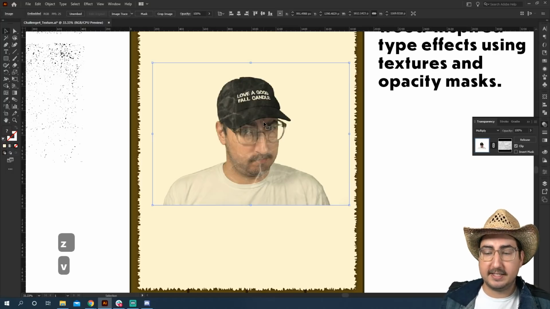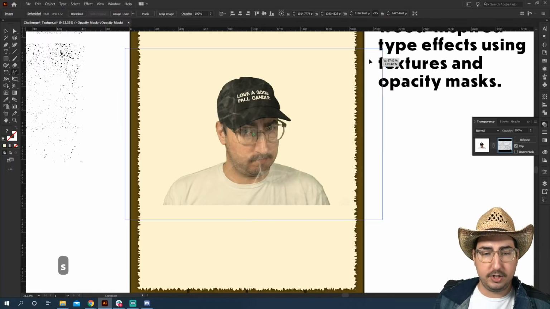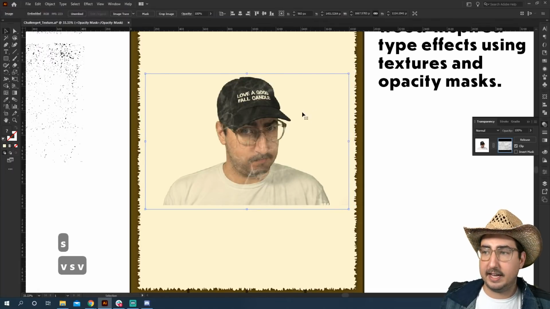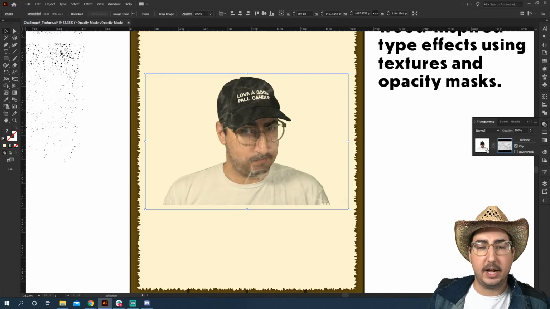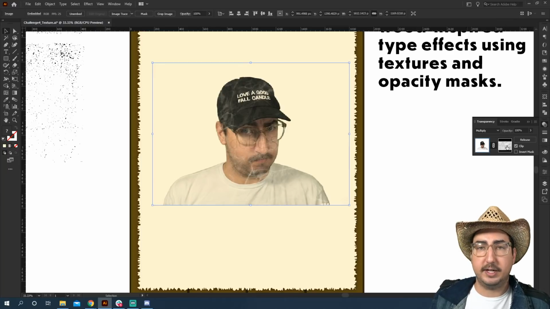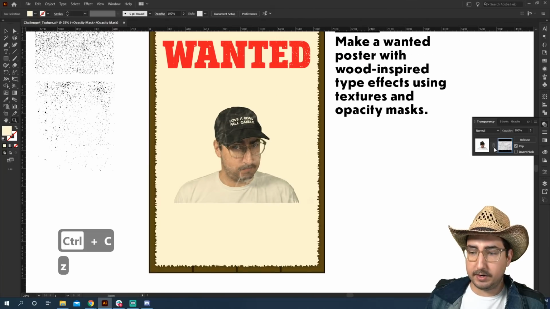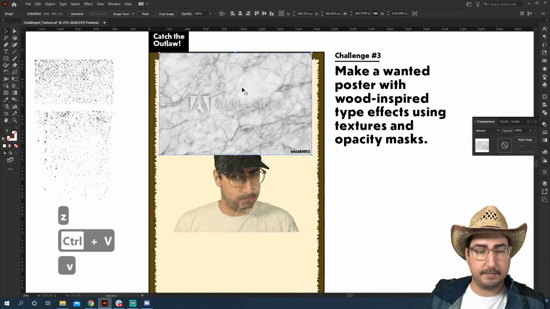And if we want to, you can select this image, come in here, and let's say that we want to resize it a little bit. We can click on this image and scale it down so that we have a little more gradation there. So you can edit it after the fact very easily by coming over here, and instead of clicking on the image, you click on the transparency mask. So we're going to copy this, and we are going to paste this over our type here, right? So we have subtractive texture on that type.